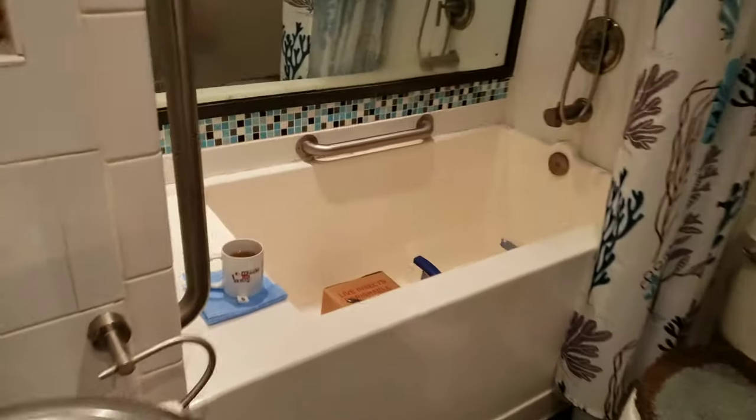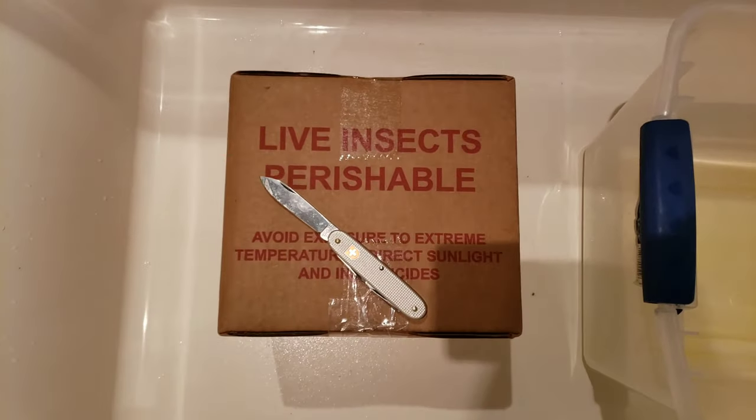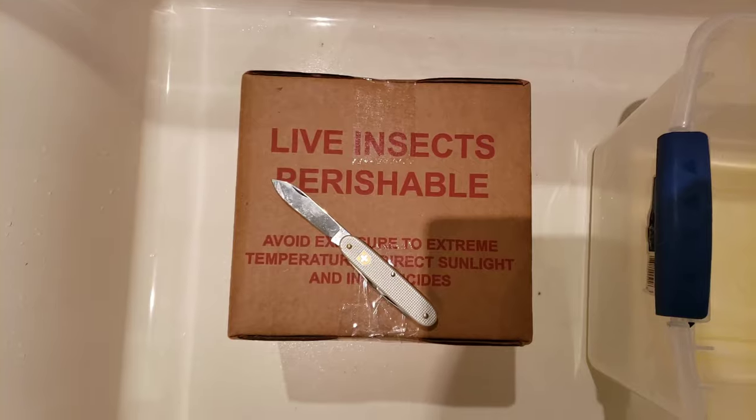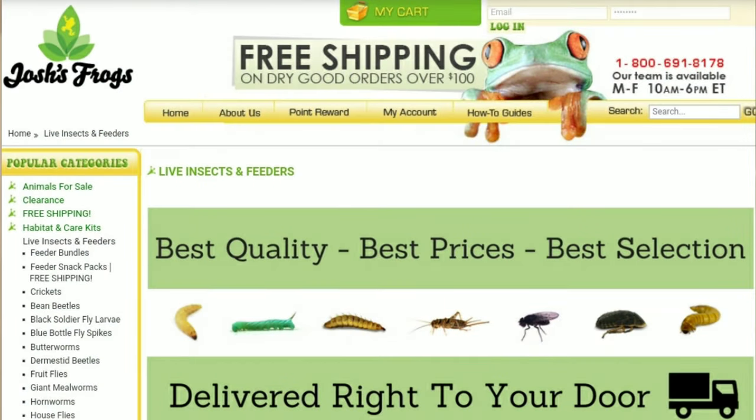So as you can see, when we go big, this is a much better cost-effective option to acquire crickets. You can go online to Josh's Frogs and get them in a box. Again, I'm not promoting anyone in specific, but you can go there. I've bought there before, and it's good, clean crickets.